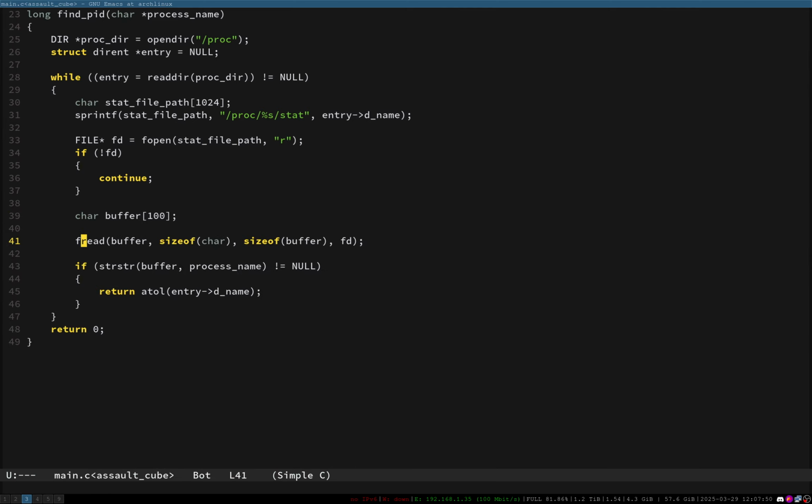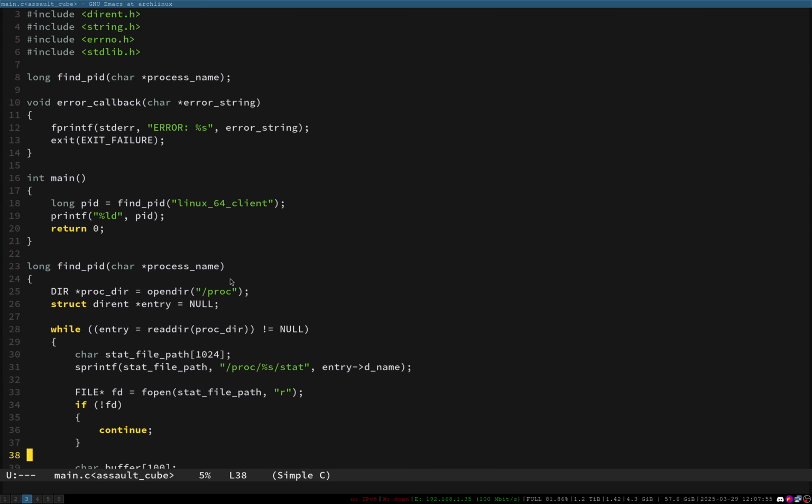Alright, yeah, they made that a lot smaller than it was originally. Okay, cool. So we have the PID now.